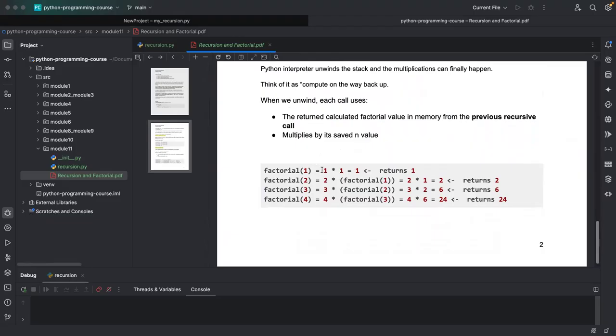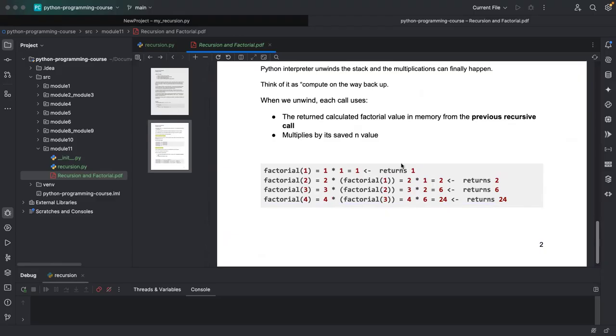Here, this is our saved n value multiplied by our given base case value, which is the number 1. So we multiply 1 times 1, and that returns 1.